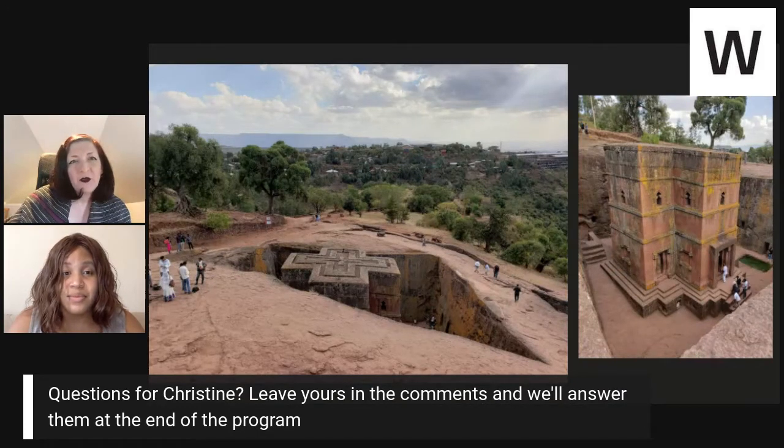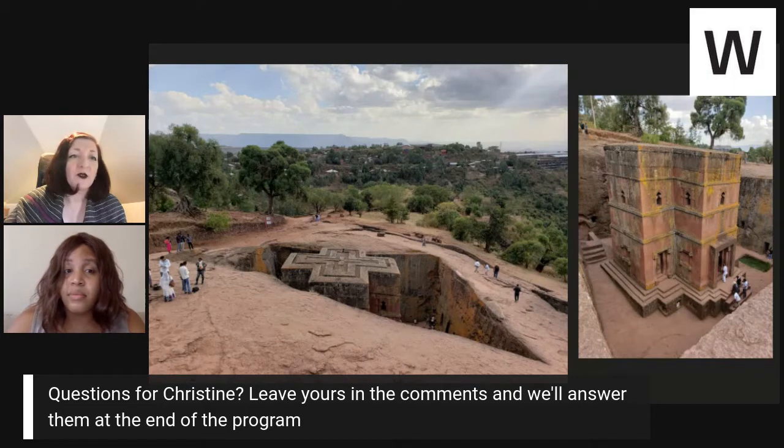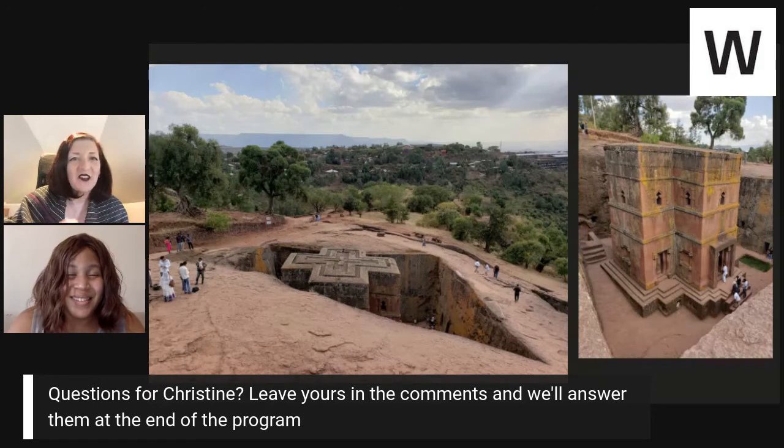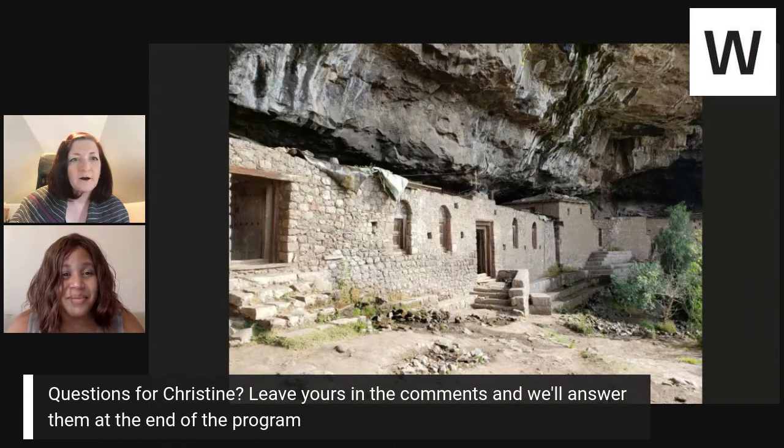If our visitors are familiar with any Ethiopian churches, you probably are familiar with those at a place called Lalibela, which has a series of churches, and they're very unique because they're actually carved directly into the living rock of the landscape. So the most famous of those churches I'm showing you here is called Beta Georgis, or the House of St. George. And that's just an aerial view, or not aerial, I wasn't flying there. I was just standing on the rock above. And then also the side view as you're looking down into the pit that it's carved into. And just outside of Lalibela, Karen and I went to a monastery church called Nakuto La'ab.